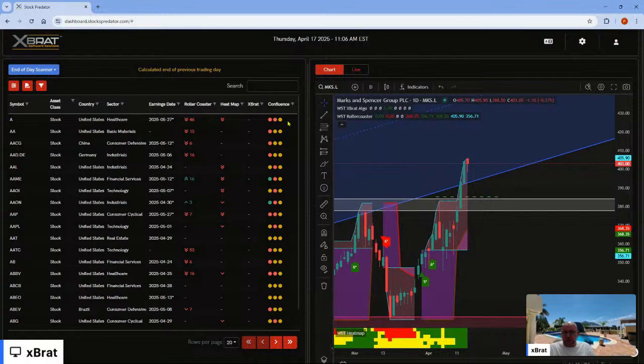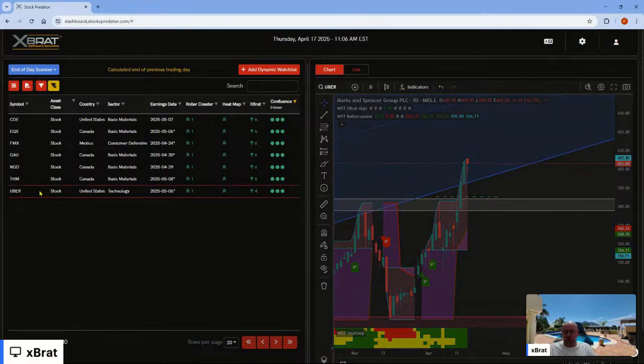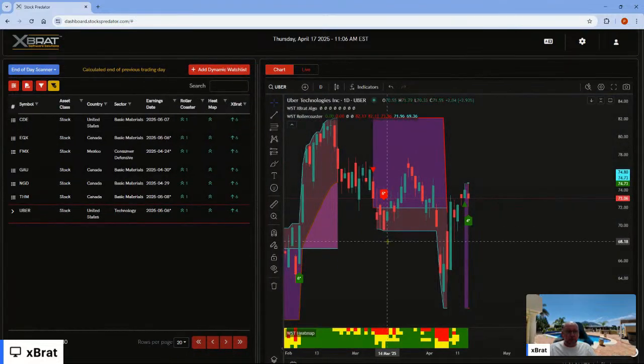So first thing, I want to look at this confluence and look at the filters, and I want 3 green. I'm only interested in those. So out of those 4,930 stocks, and we're adding to them all the time, these are the only ones that are all green. Okay, so that narrows that search down, and then we need to look at these stocks. Uber's on there. Let's have a look at Uber. Not looked at Uber for quite a while. So Uber's got a 4-star buy there.